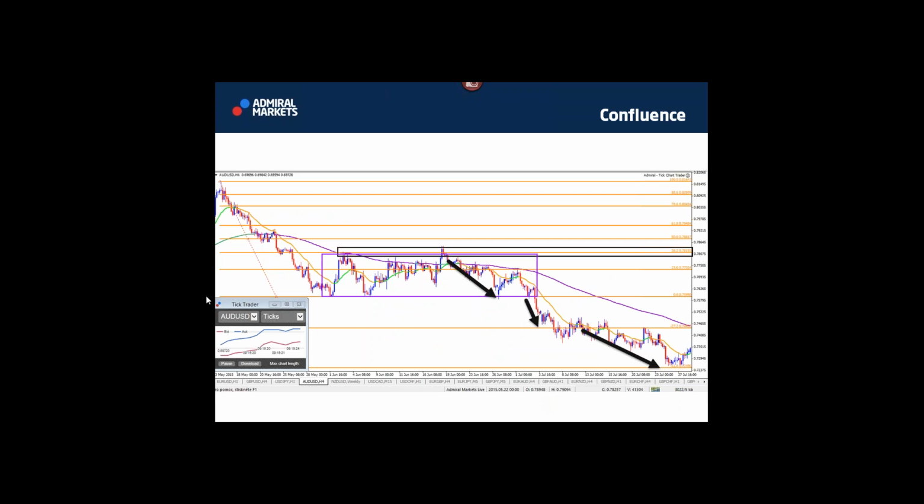Now, we want to be careful, of course, when I say that. I don't mean that we want to use 500 indicators and 600 tools, but a couple of these things put together does make sense. If we use a pivot point and a trend line and a fib and a moving average, I think that's still more than fine.